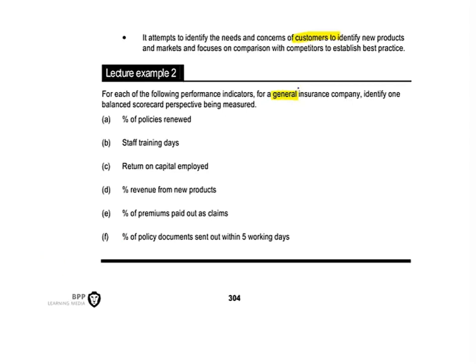So if we're thinking about policies, percentage of policies being renewed, that's going to be an indicator of customer satisfaction. So a customer isn't going to renew their policy if they think it's too expensive or if they think there's been a problem with the level of service. Staff training days then is going to be a measure of growth. Here we're making an investment in the future to ensure that our staff have the appropriate skills.